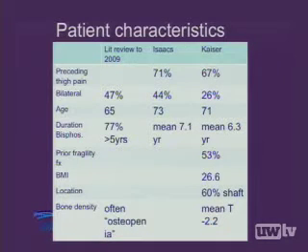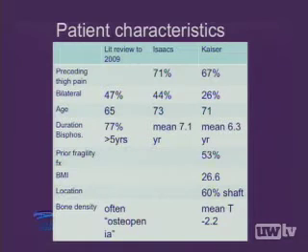You can see 71 and 67% had preceding thigh pain. They were bilateral, almost half in the earlier studies, not quite so many, although this number is going up. Some of them are starting to get their second fracture now. Age is relatively young. I mean, for an osteoporotic fracture, you saw that curve before when these fractures start going up. It's 85, not 65. Duration of use of bisphosphonates: about 77% have taken them longer than 5 years. In these 2 studies, the mean was 6 to 7 years.